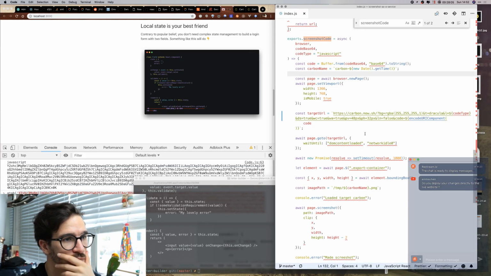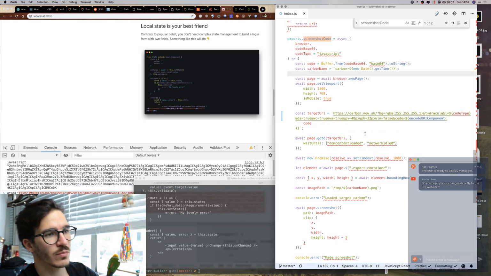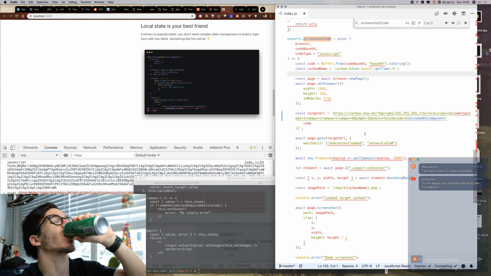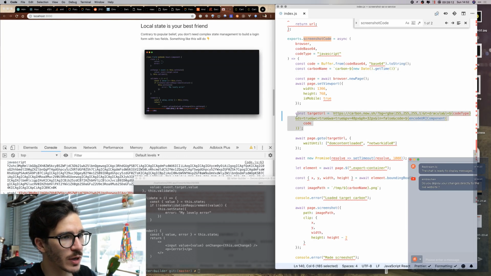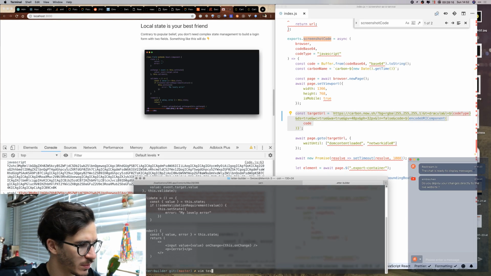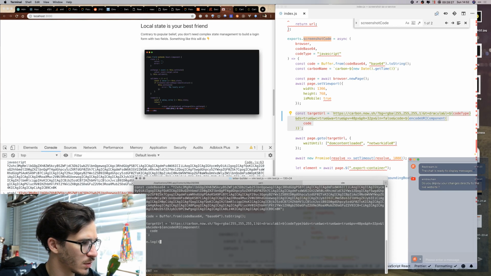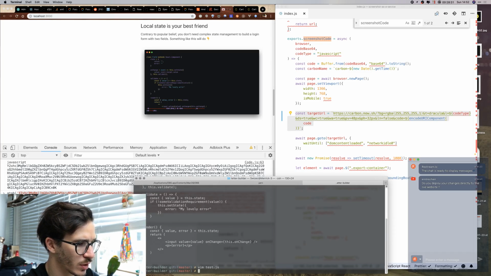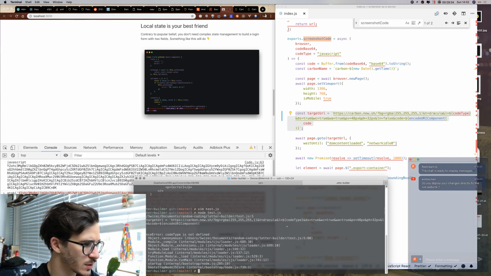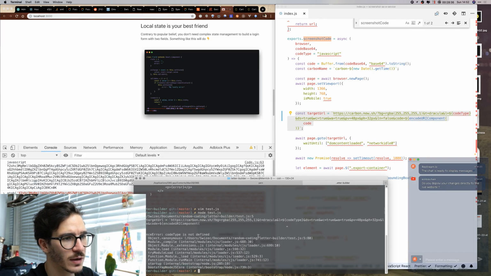Interesting. Yeah, let's try adding all of this stuff. So if we say vim test.js, we go down here, dollar blah console log target URL. Maybe that will reveal what's wrong. Node test.js, code type is not defined.